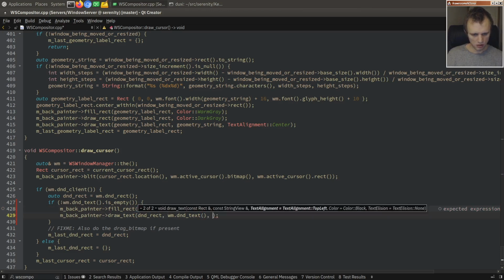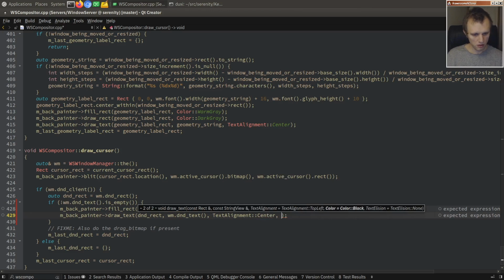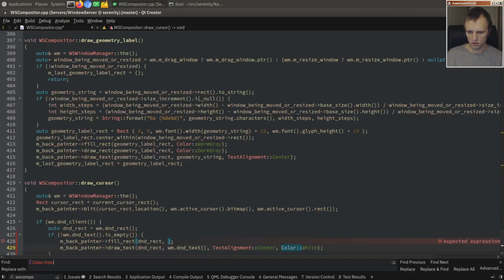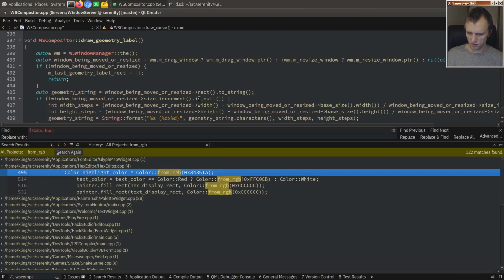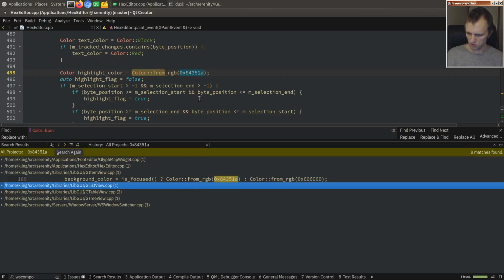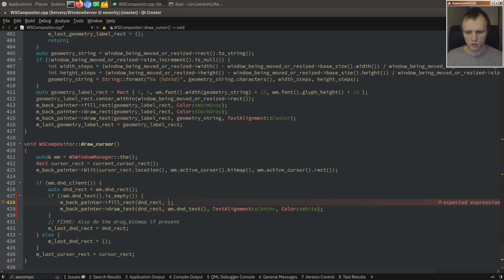And what are we going to put here? Text alignment. Center, I guess, is fine. Say white, and then we can use them. What's that color we always use? Maybe it's this one. Is this the one? Yeah, that's the one. It should be stored in a global place somewhere, but right now it's not.